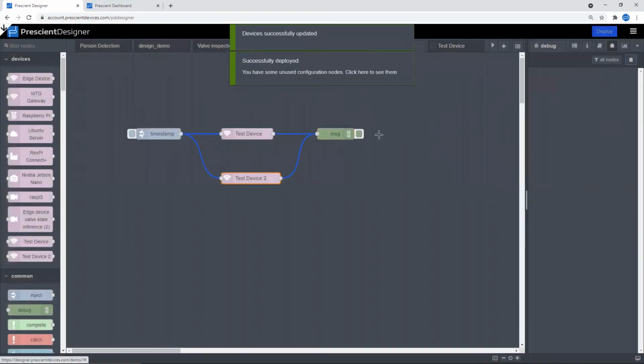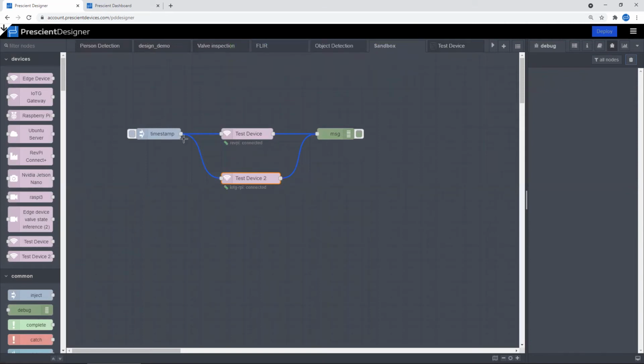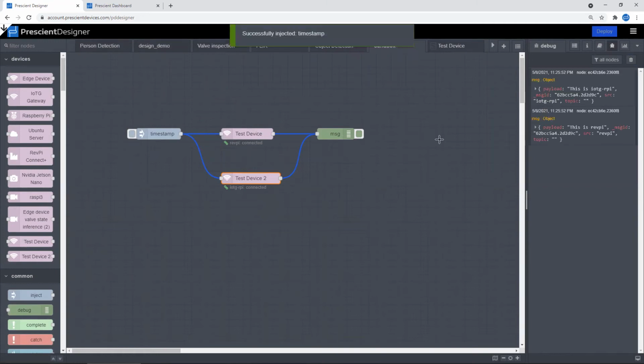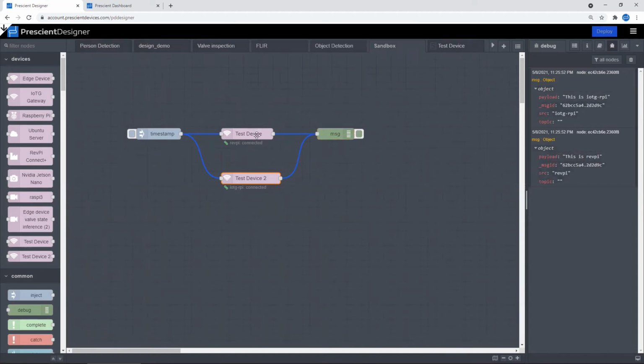Now if I click on the timestamp, I'm going to see exactly the same output because the cloned subflow template is the same as the original subflow template. But now I can go into this subflow template and change anything inside.